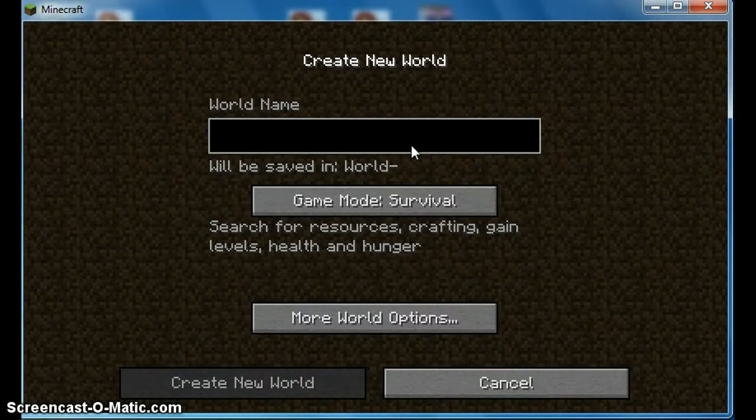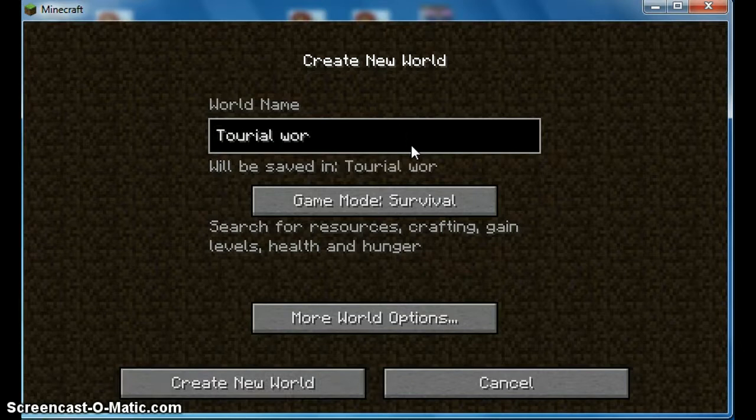Okay, Nathan, what do you think we should call the world? Let's call it a world. Yeah, tutorial world. This is going to be our tutorial world. I can't say it, so it's on in 5, 4, 3, 2, 1, select new world. Great.